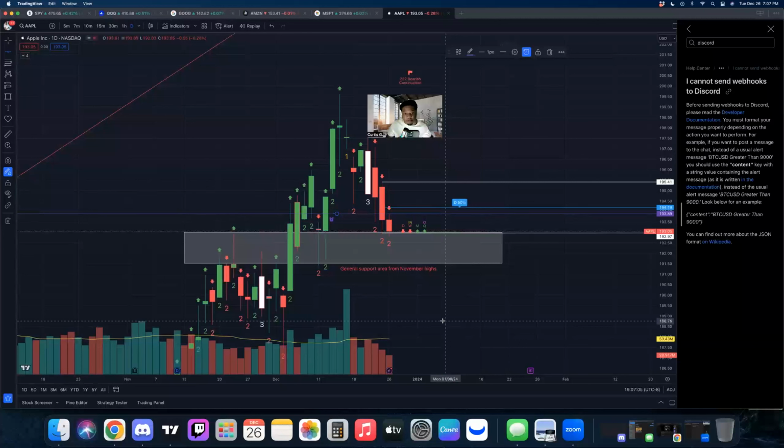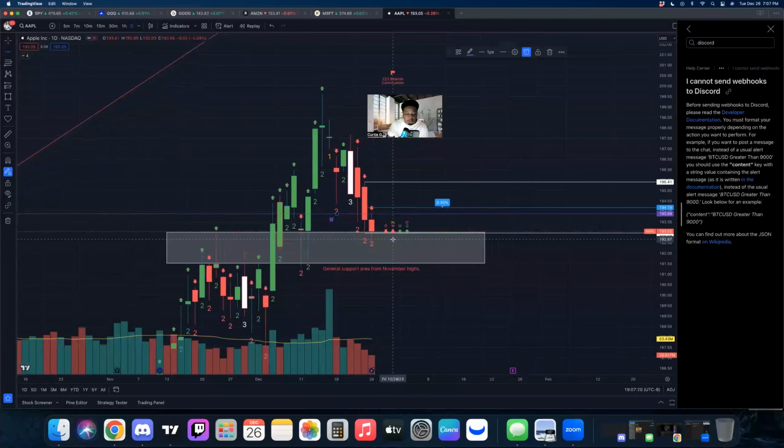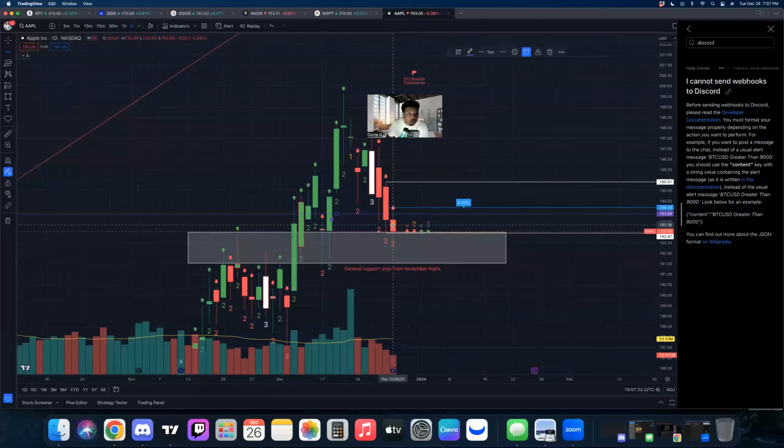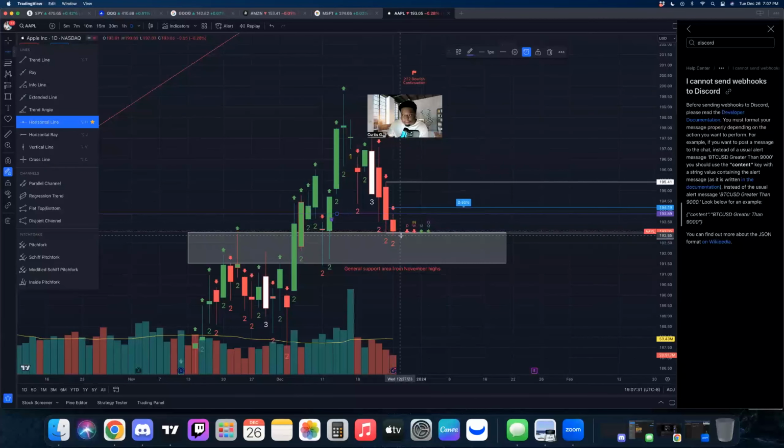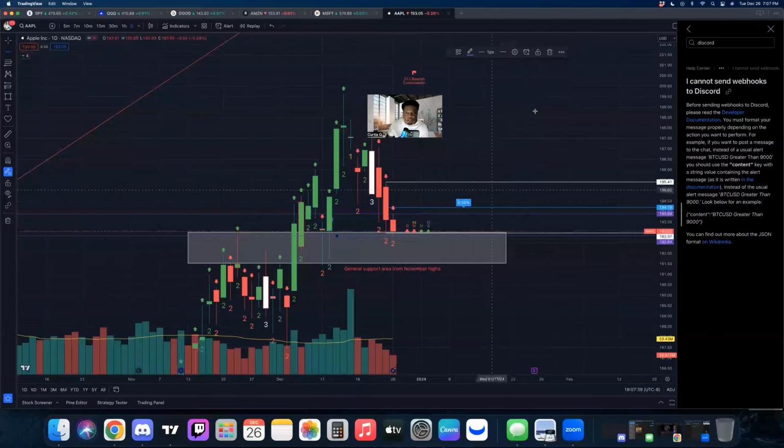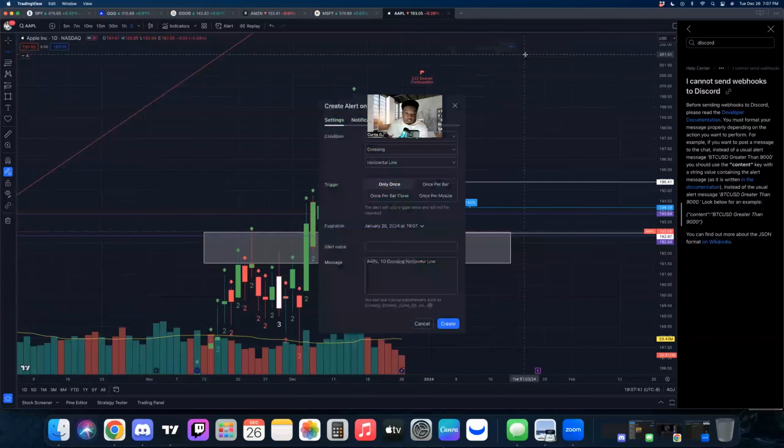And then we want to take the low as well. All right, so we want to get this low. And let's go ahead and pick it up from right here at the low. So the low of the day appears to be 192.83. So we'll mark that out. 192.83. Right about there. And let's go ahead and drop another alert on it so it gets sent to the Discord right away.